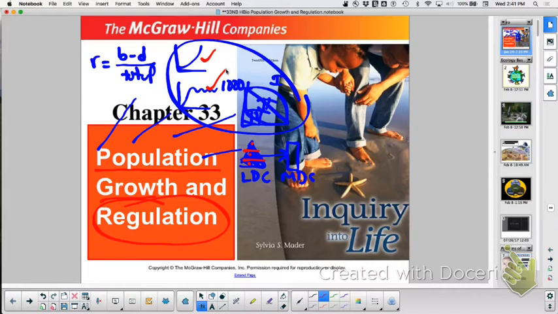Density dependent variables are dependent on the density. As the numbers go up, you have more what? Competition with other members of your species. As the numbers go up, there could be more predation on you. As the numbers go up, you could get disease and spread that, right? As the numbers go up, it might be harder, and you might have to travel farther to get a home. Might be harder to get a mate. Those are density-dependent variables that can regulate your growth.